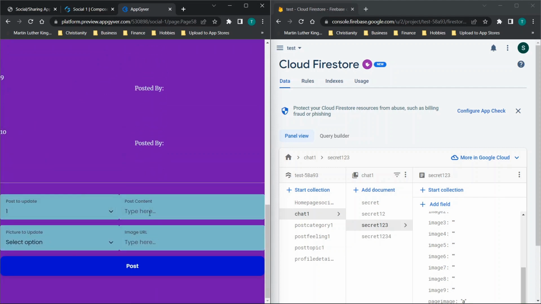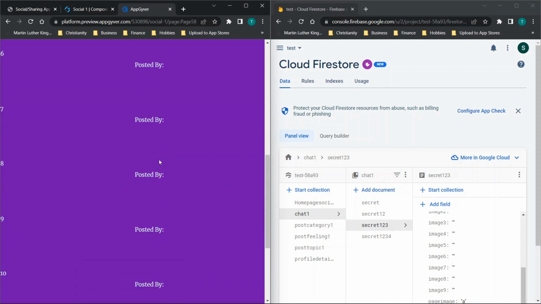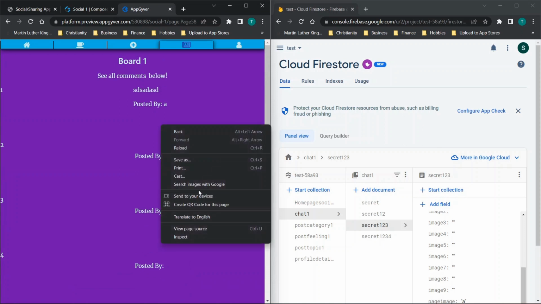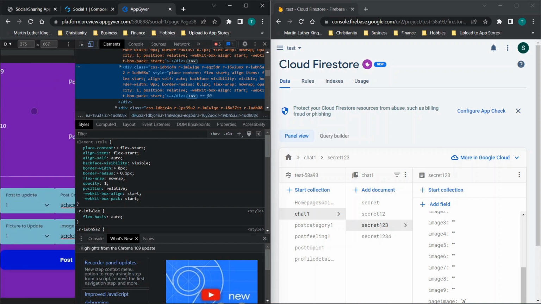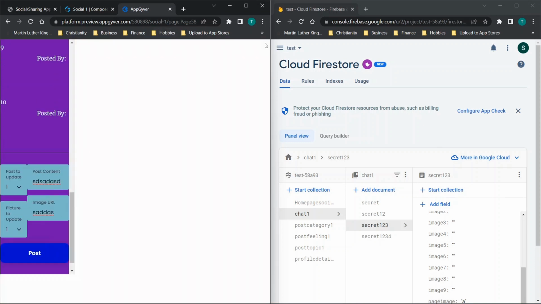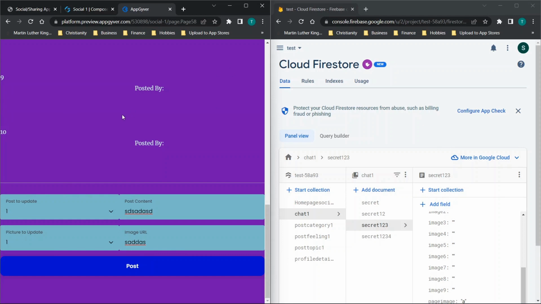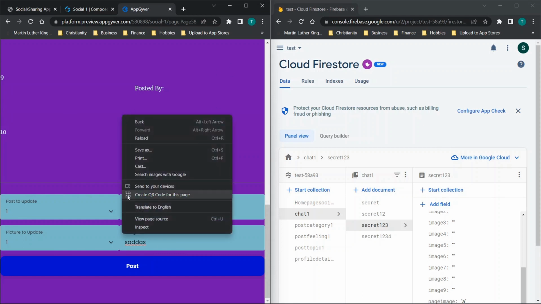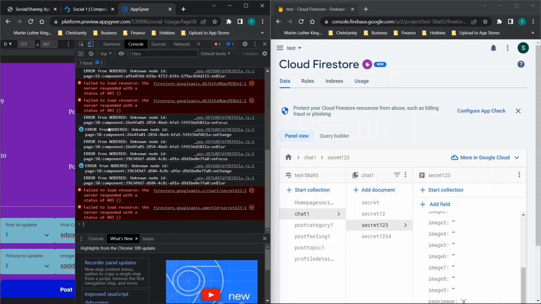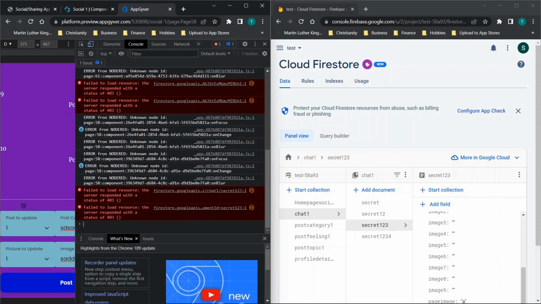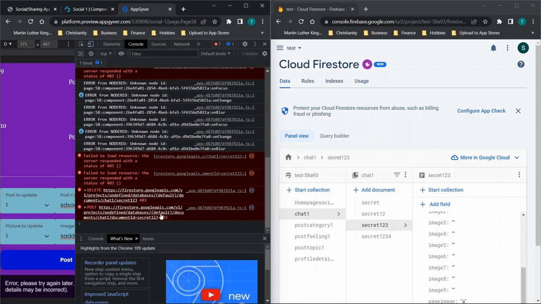So in this case, if I want to update this content, I can click Post, and you'll see we're getting this error. In this case, unfortunately, it's because it's caching this page from a different version, so to speak. So it's actually pulling this data from the other social sharing app. So my browser basically is kind of getting these two confused. So we can use those troubleshooting steps. So in this case, we'll click Post and see what happens.